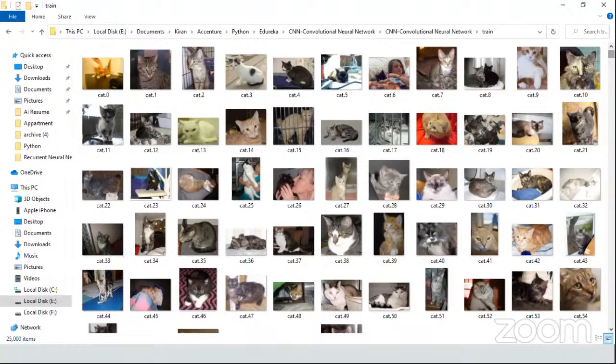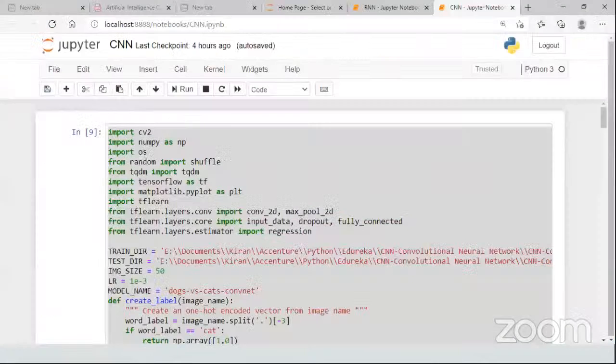If you see this code, like any other Python code, I have imported the libraries I need: NumPy, the operating system, random, the TQDM library, TensorFlow, Matplotlib, TFLearn, all of which are required for me.